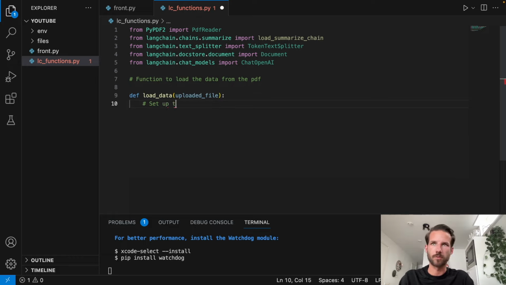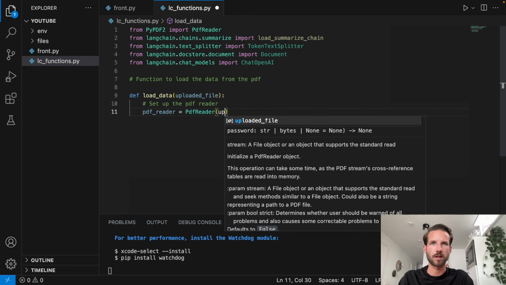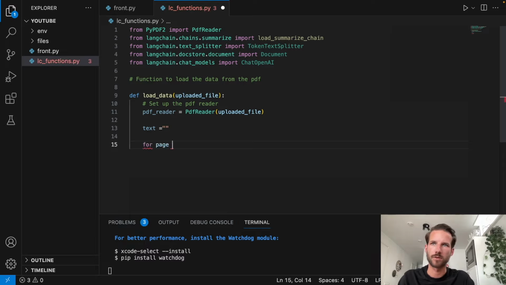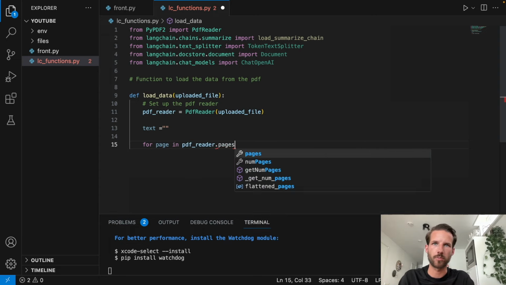And we will set up the pdf_reader equals PdfReader. The argument will take the uploaded file. And now we'll extract all the text into a single variable because we want to chunk the text more efficiently. So we'll do it with a simple for loop. So for page in pdf_reader.pages.